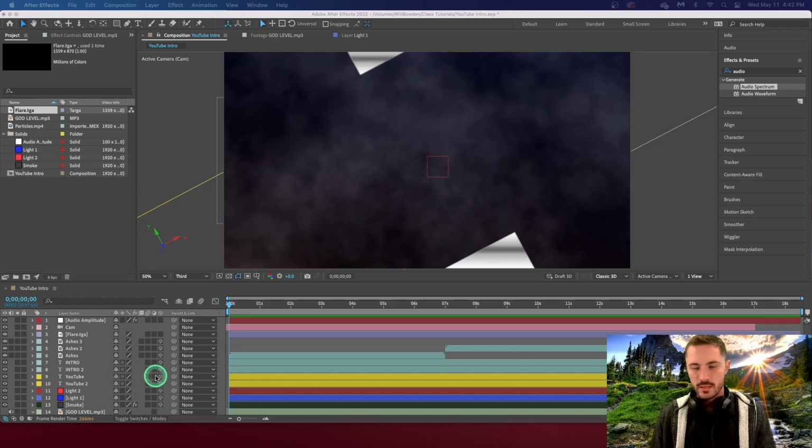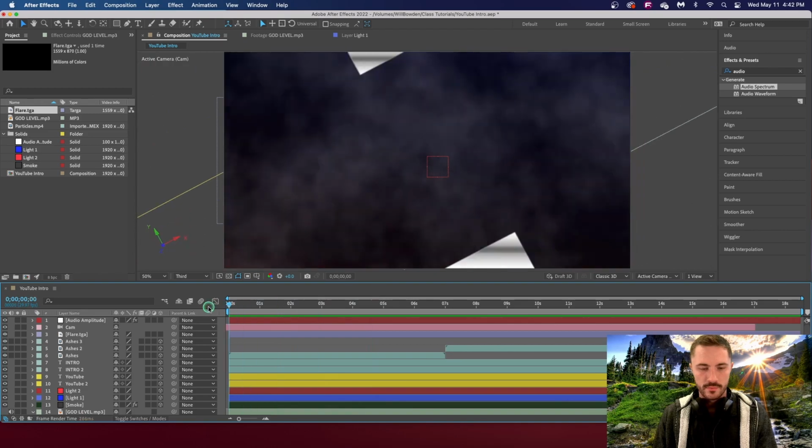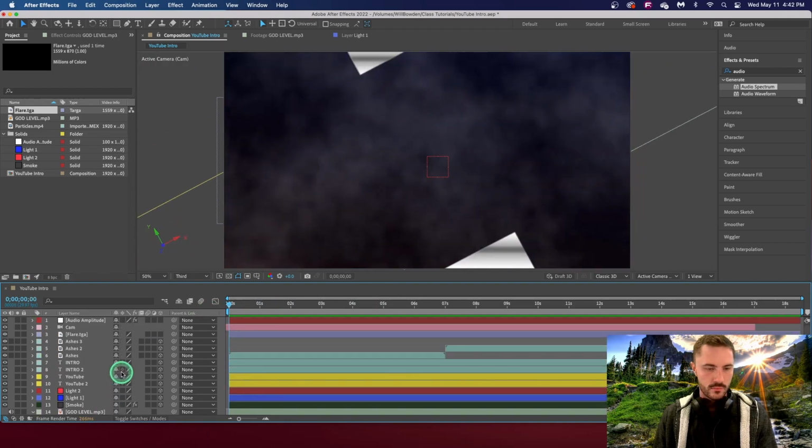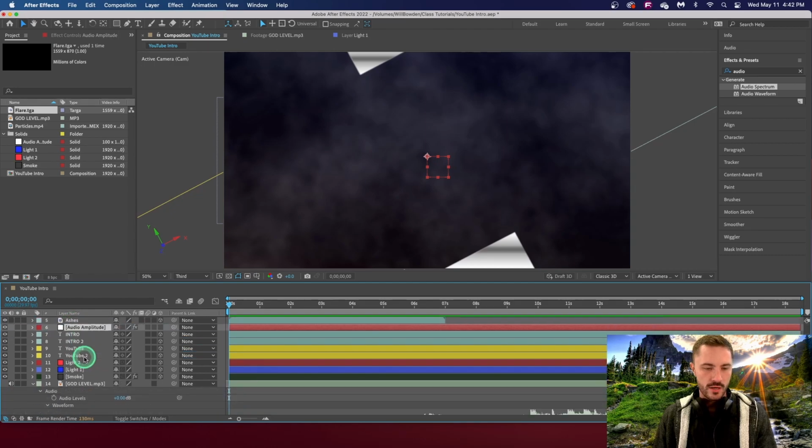So it adds this audio amplitude, and right up top here, it just got added. It's basically kind of like a null object, but you'll see what this audio amplitude does, okay? So I'm going to drag this audio amplitude down right above intro right here.